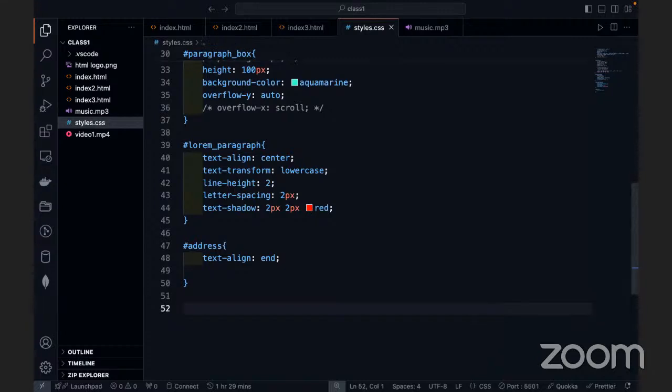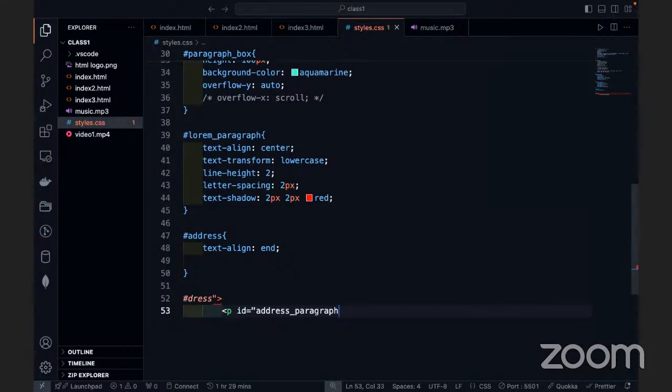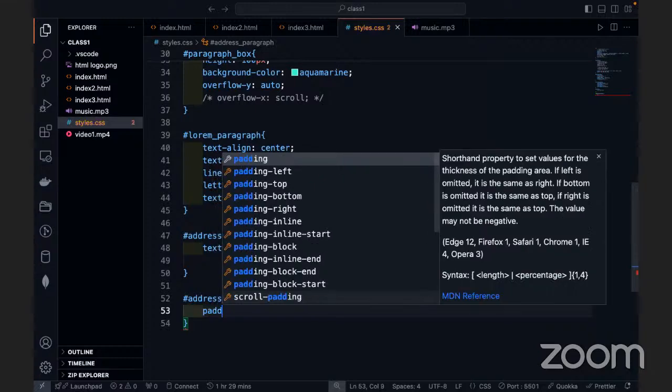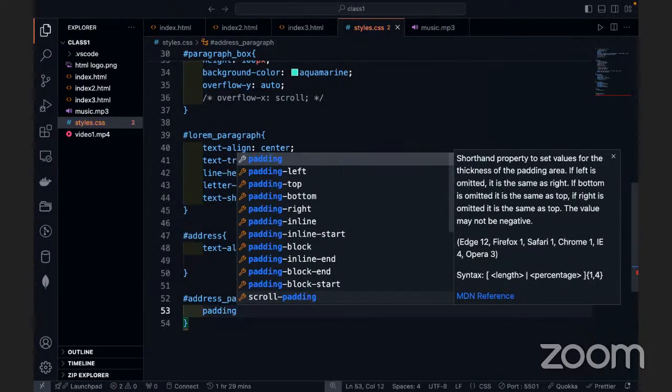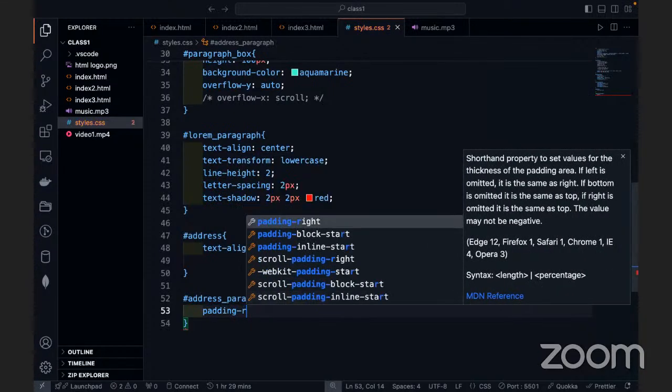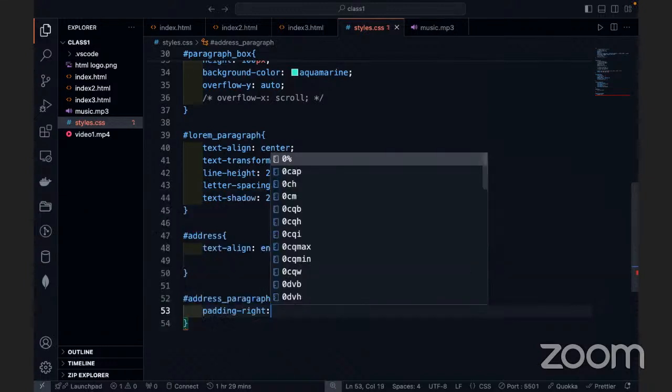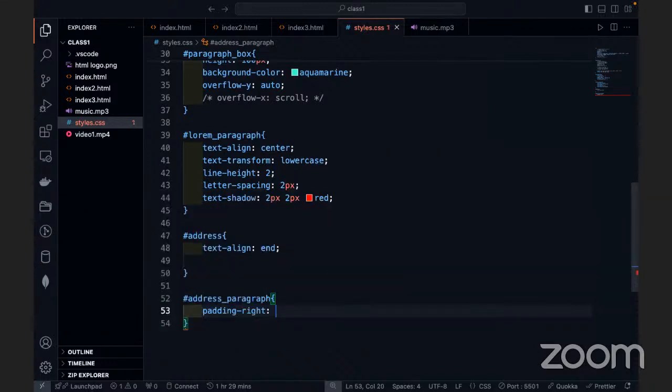So let's take this address paragraph, come here, hash, command V. Okay, so address underscore paragraph. Then we can now give it padding right, and we can say padding right should be 10 pixels.